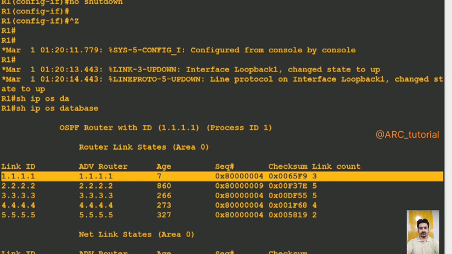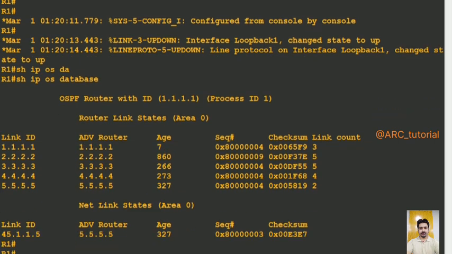Have you understood it or not? For sure. So in this way they update each other. And sir, you said that if the sequence number gets finished, they will refresh. Exactly, they will restart it from 1. They will break neighborship. Okay. Again they will go through all the steps. Exactly. Understood?